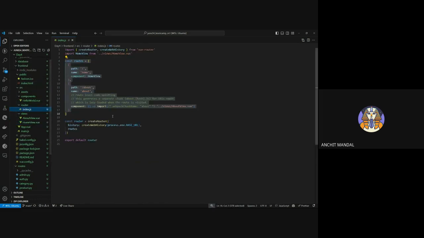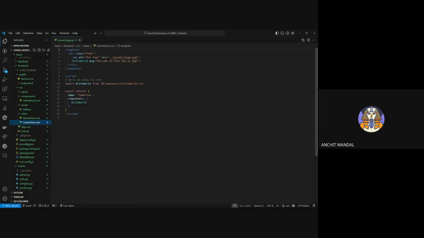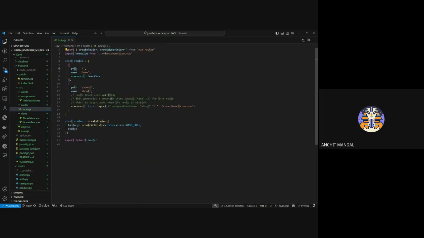If you remember, in our app.py we declared the routes for each API. Same way in our router, we are declaring the routes and using the components. If you see, I have imported from the home view, it was exported by name, and connected it to the index route. Same way for about, just the format is different, like import format. Anything will work.